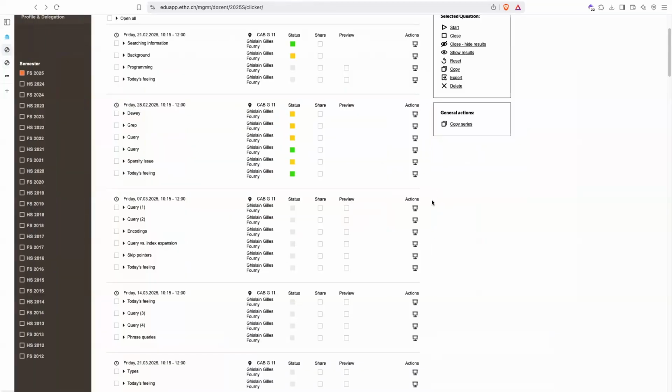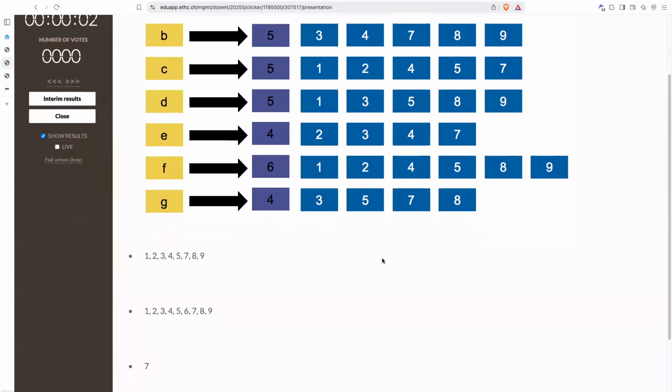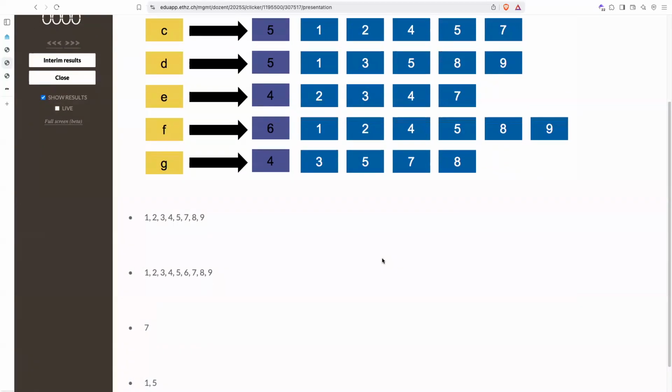Which brings us to the second question. What documents does the query C or D return? C or D?